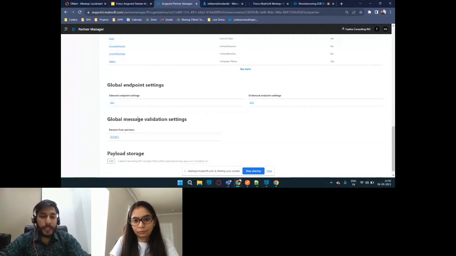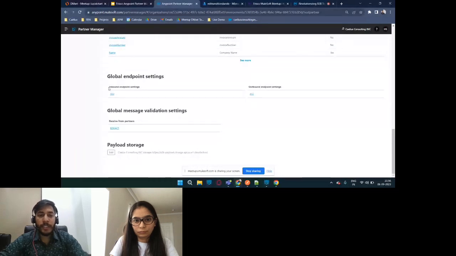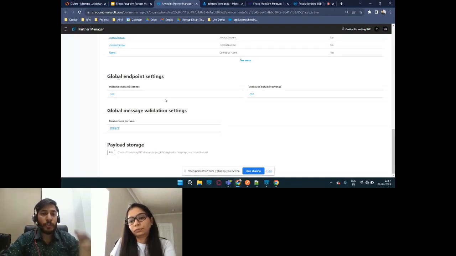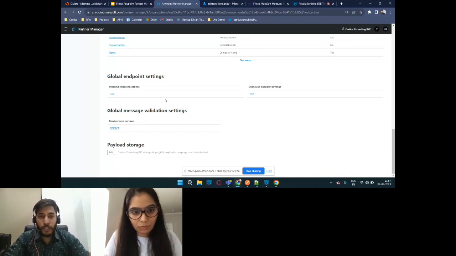Okay. Next, we can also set the AS2 configurations. We can put EDIFACT configurations. Now, one more thing here. In terms of Partner Manager, whenever any transaction happens, Partner Manager only stores the metadata of that transaction. It does not store the complete payload, or I would say the incoming request or the outgoing request. For that, we need to explicitly configure an API known as the payload storage API.